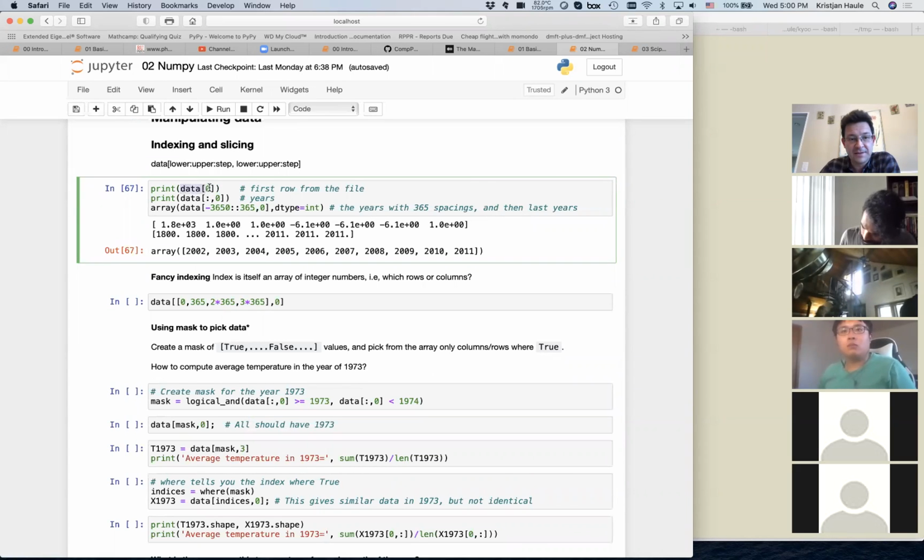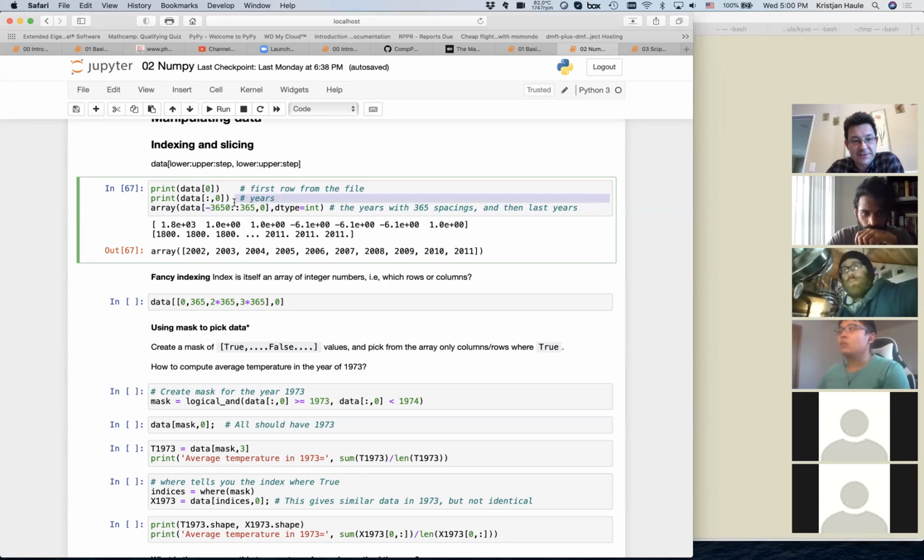We have a two-dimensional array, of course, and if we took just one index here, we're going to get, of course, the first row. If we write here whatever 0, meaning some integer i, we're going to get, of course, the column. And then with this double dot, we can specify the beginning, the end, and the spacing. So we discussed this several times.